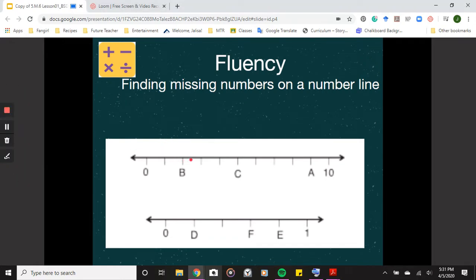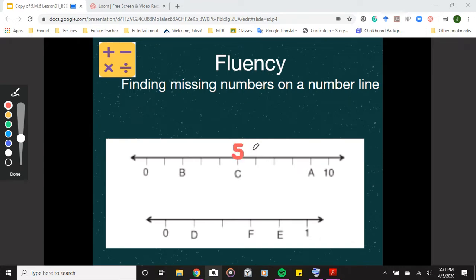So when we did that, we were able to see that some of these letters actually represent the numbers. So B would be number 2, as we came up with. C, because we can just count it. B is 2, so that means this is 3, this is 4, this is 5.